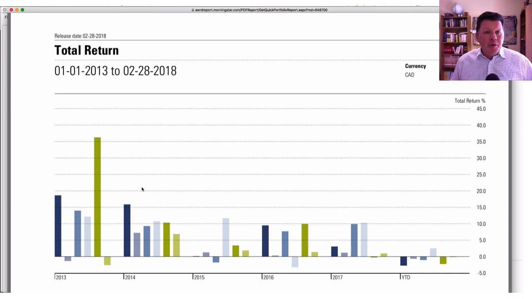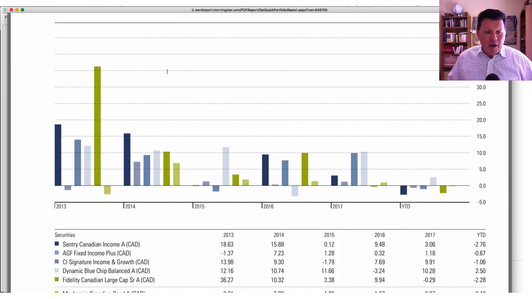Here is the total return from 2013 to 2018. It is by calendar year. It's a bit much, but we are at the maximum, I would say, of mutual funds you can have on the same page. We have 6 funds in 5 different years, and you can see in 2013, Fidelity was by far the biggest winner. And then in 2014, everything was going very, very well for everybody. In 2015, it was tougher. The Dynamic Blue Chip was good, but in 2016, it was down. So you can see the correlation, yes and no, amongst the funds.